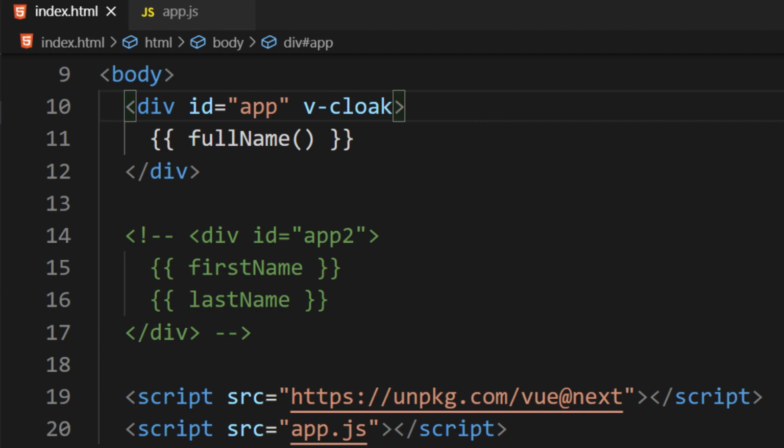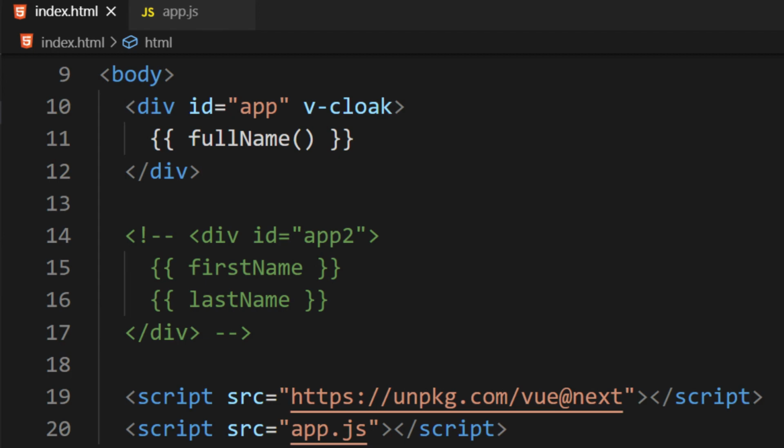This directive performs one single task. It'll wait for our Vue application to mount itself onto the document. The moment it does, it'll remove itself from wherever it's applied to. That seems silly because it's as if it doesn't do anything at all. The intention behind this directive is to help us hide elements it's applied to. However, that job is up to us to handle. Let me show you what I mean.